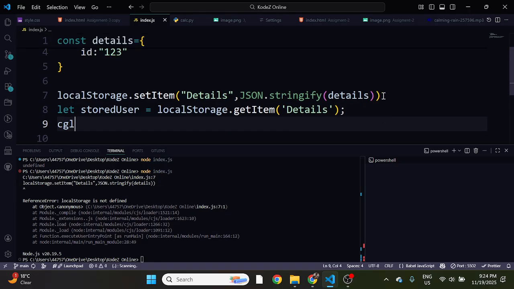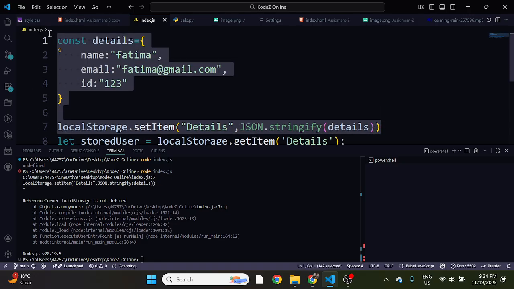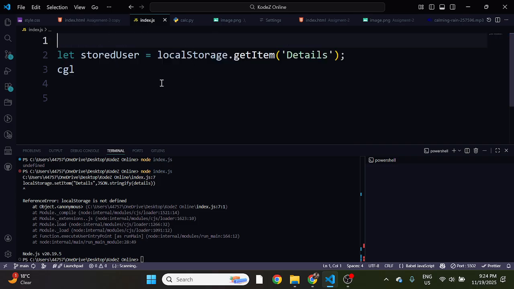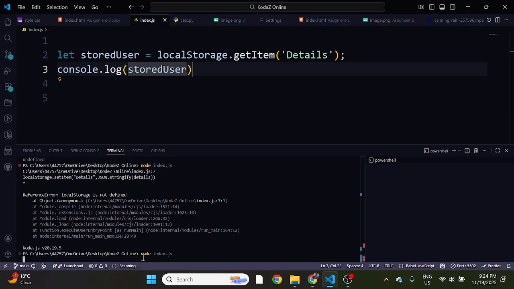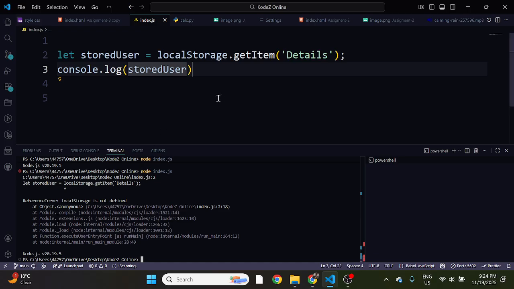Let me remove this one. Now we have stored the data properly, right? Let me see this once again. Stored user. Okay, it is still showing the same error because we are not using the parse method.